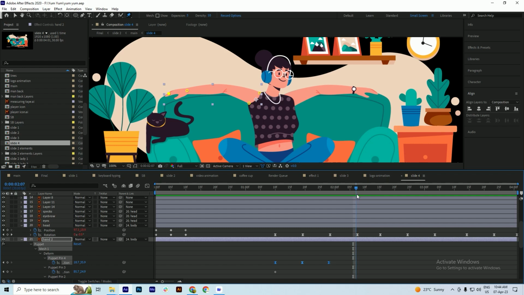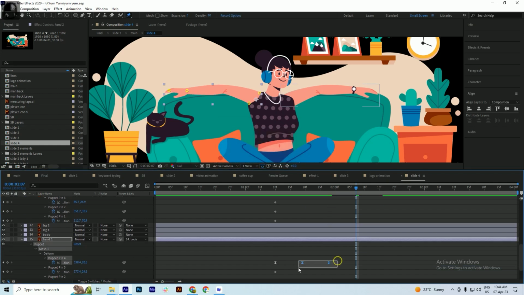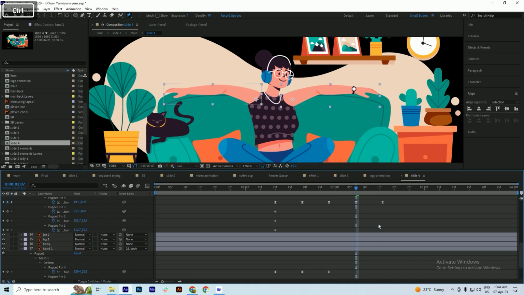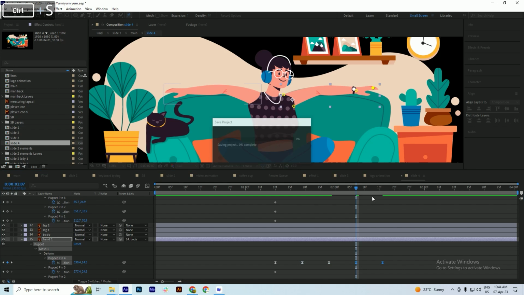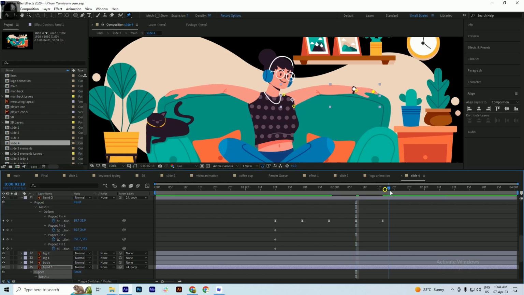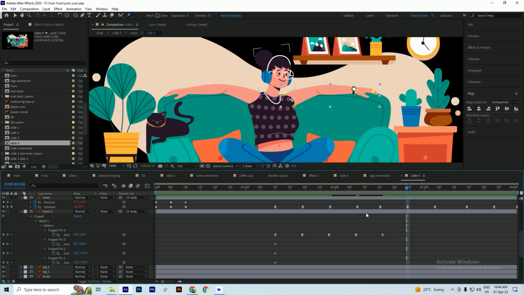So at this point, I am going to copy these two keys and paste them here. Now again I am going to this frame, okay, and just copy pasting these keys.